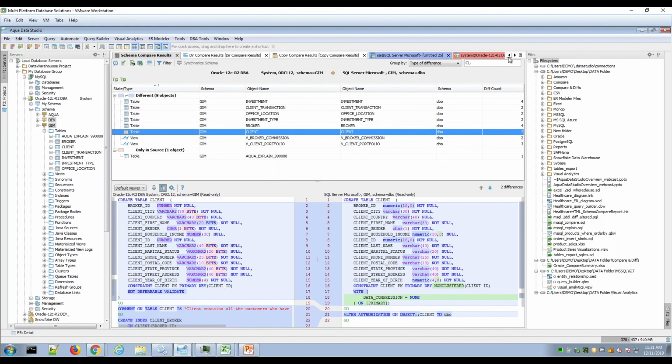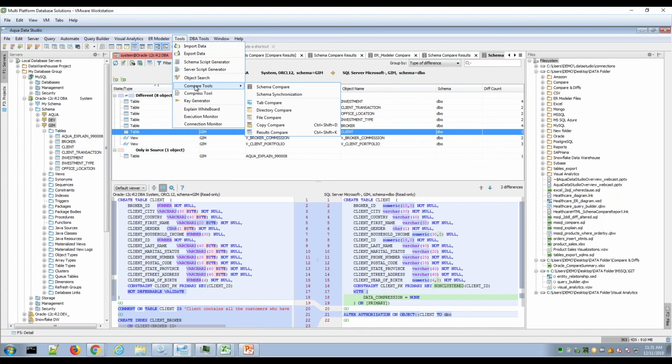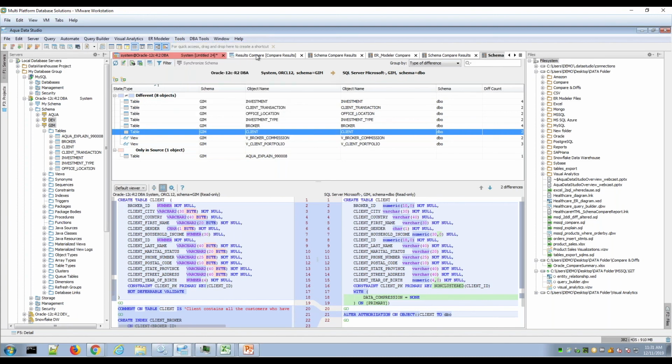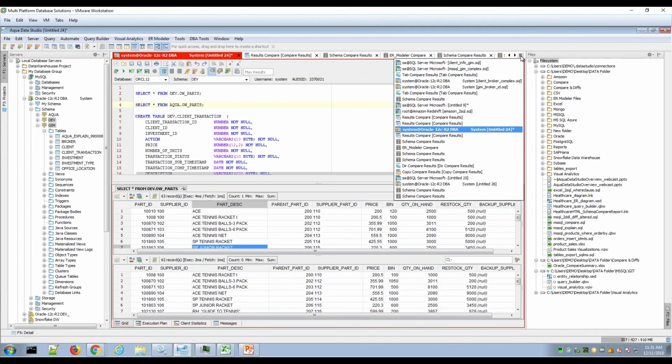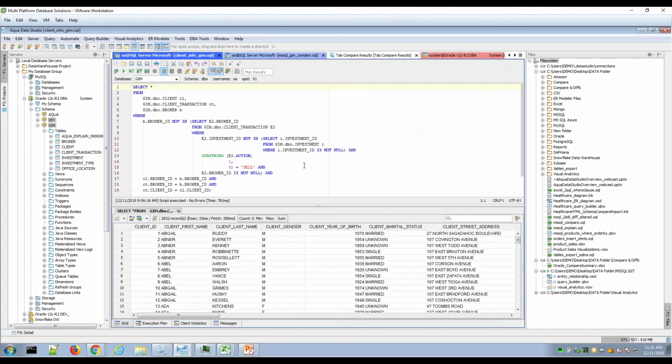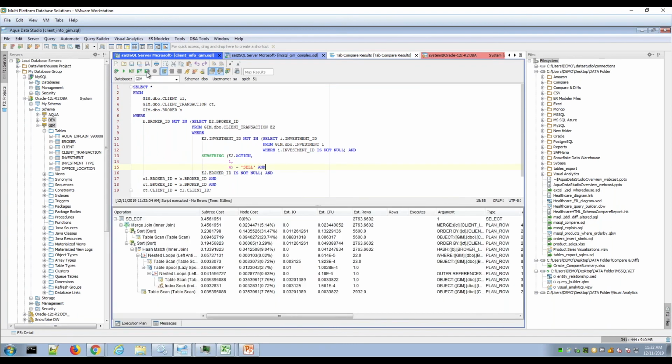Okay, so let's back up here a little bit and take a look at some of these drill downs, and then we'll lead up to the migration or the synchronization capability as that finishes. All right, so the tab compare, directory compare, file compare, copy compare, and results compare are very popular, easy to use areas that, once you're familiar with Aqua, can be very beneficial. So the tab compare is your query analyzer. So when it means tabs, it means a tab of code, right? So here's some different SQL transactions, or here if I back up to some complex SQL I have in, say, Oracle and SQL Server. Again, I have this investment broker database. So here if I run this complex SQL statement, I can see the result set. And then here would be, for example, the execution plan in SQL Server, right?